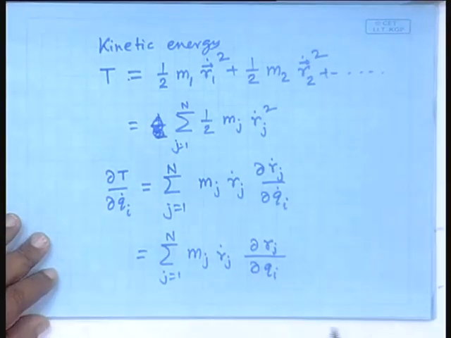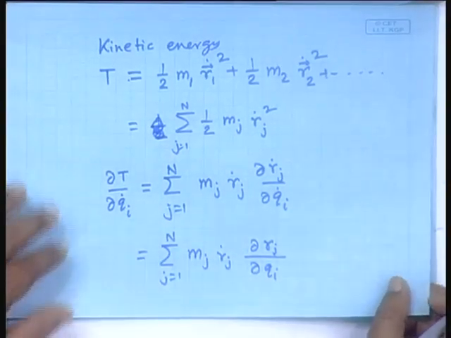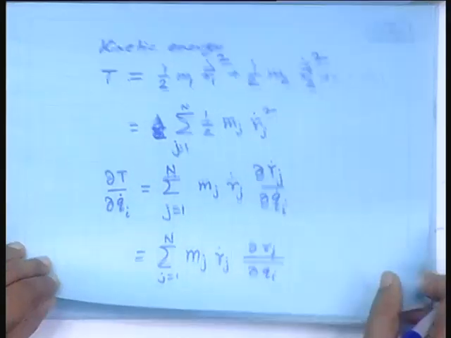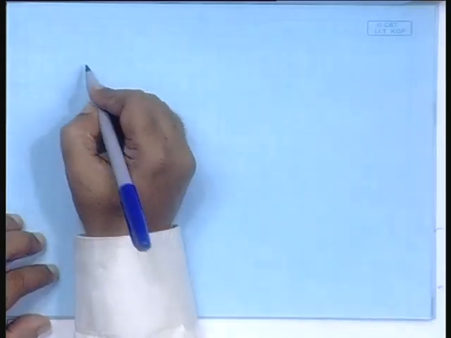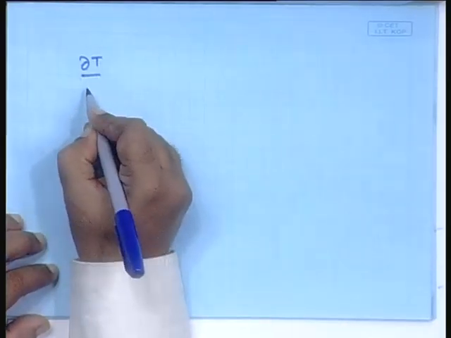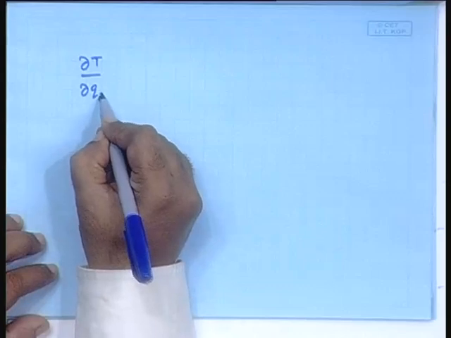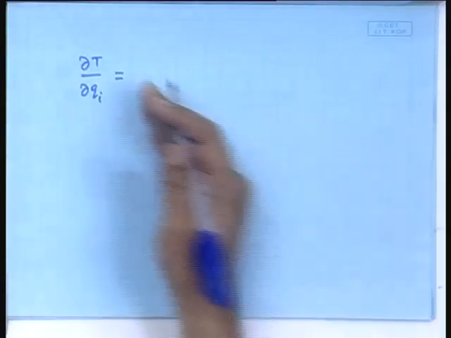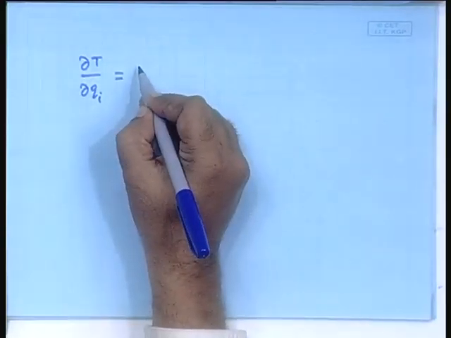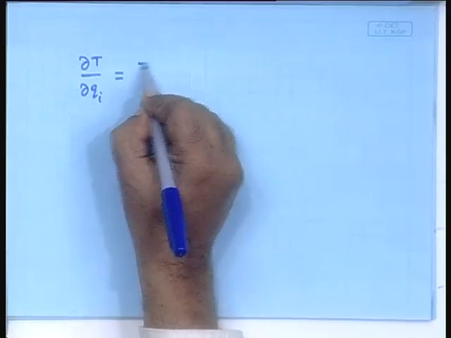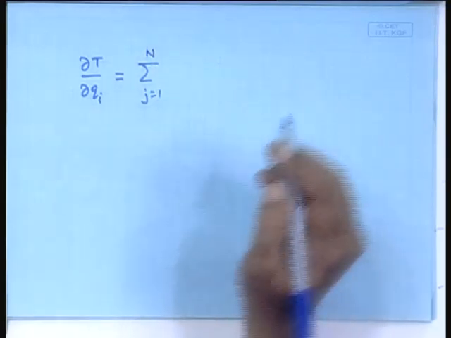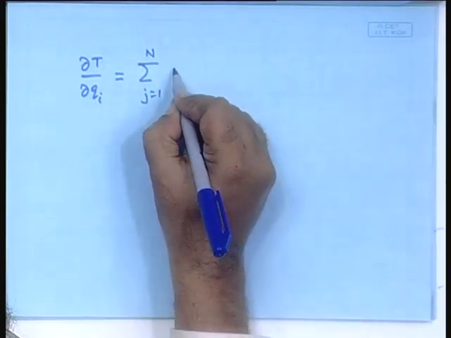So, this is something that we will keep, and then let us also differentiate the kinetic energy with respect to the position. So, we have the derivative of the kinetic energy with respect to the position, not q dot_i, ∂T/∂q_i. Then we will again have to write it as the same summation of partial derivatives. So, it will be summation of j is equal to 1 to capital N, and in that case what will remain? m_j.